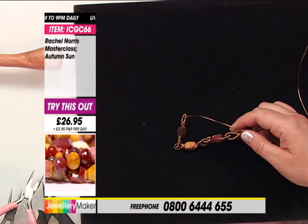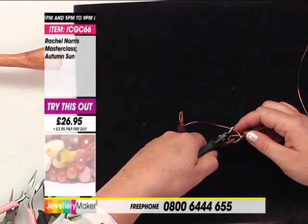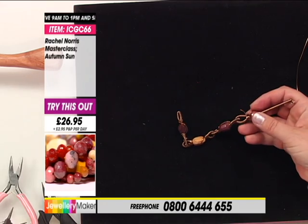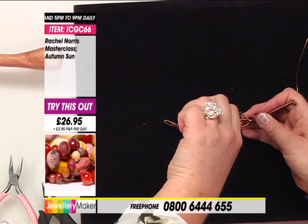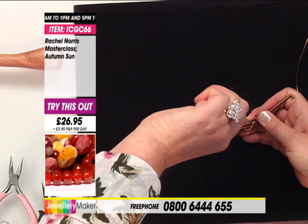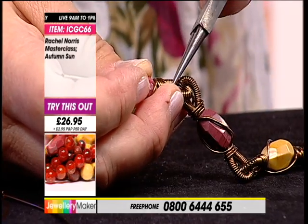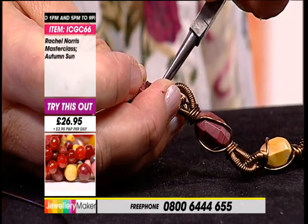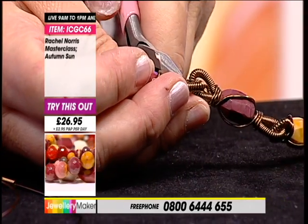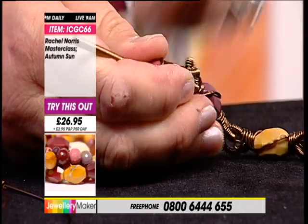So I'm trimming to a length of about 2 centimetres, and then use the round nose pliers just to curl that back down round. You can either tuck this in or you can curl it back down. Oh, I think curling it back down is really nice. It just gives that little final flourish, doesn't it? It does, and it just has that bit of detail. And as long as you've got it all consistent through the piece, it adds to your detail and flow through the piece. Just squash this in and then shape the clasp.